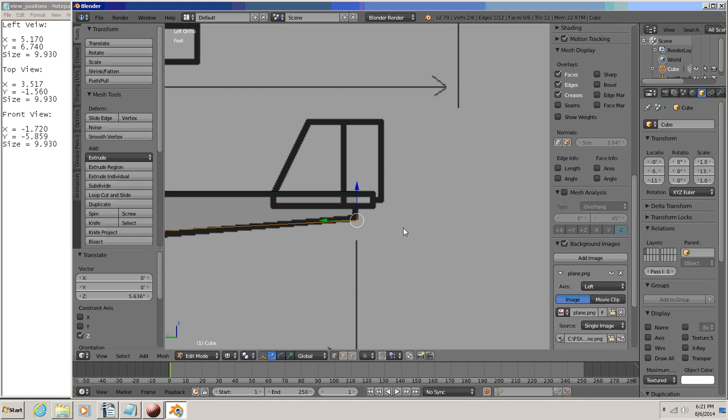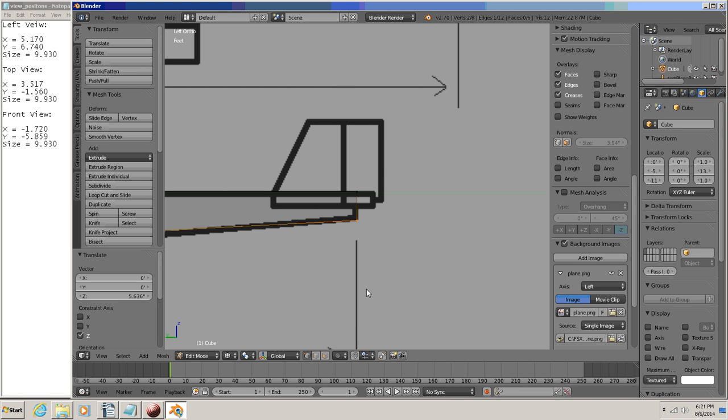I've learned in modeling that a lot of times I do not like these manipulating arrows in my way, so I will turn them off. This little tab or button down here will turn off that option. And now you would use shortcut keys only.